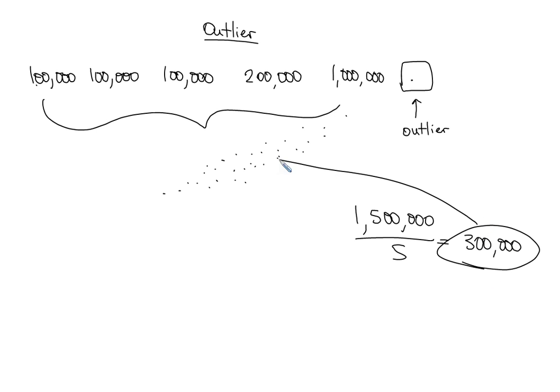Do you think 300,000 really represents this neighborhood? No, that's more than almost every house in the neighborhood. Except for the one guy that bought 10 houses, tore them down, and made one big house on the plot. That's the idea. But what happens if we look at the median? What would the median be? The median is 100,000. Which one gives us more accurate information at a glance about this neighborhood?